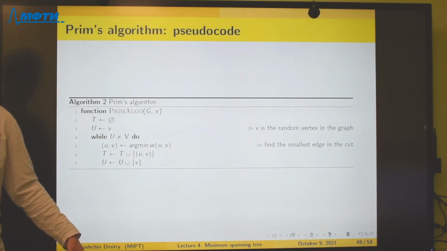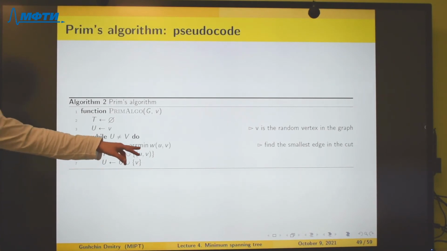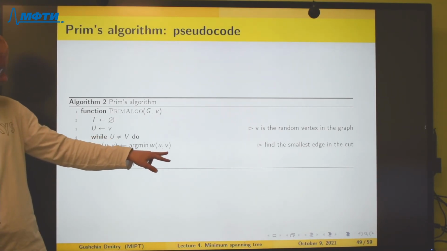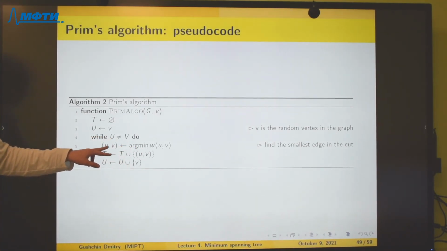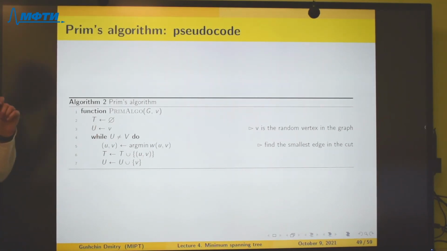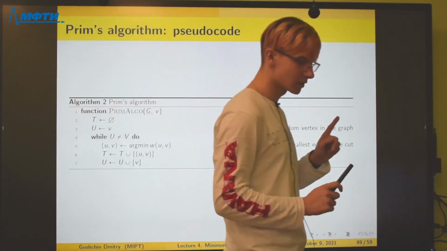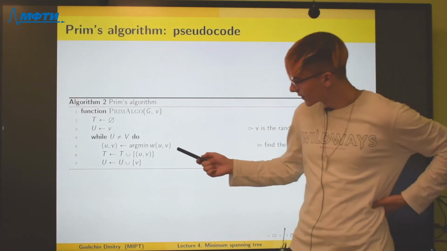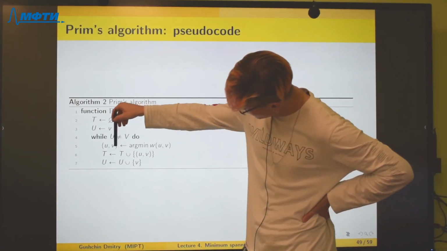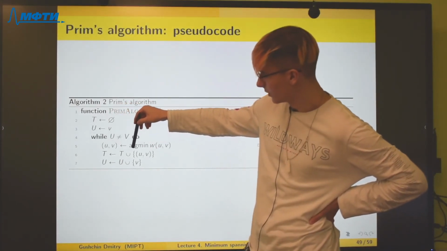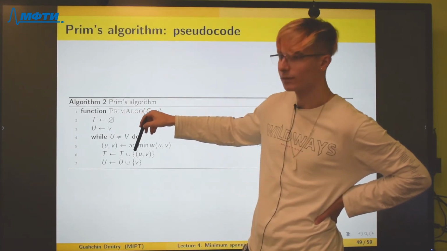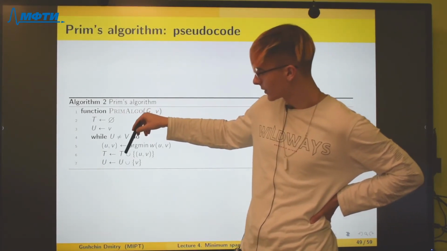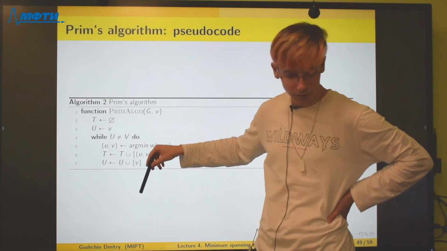Okay. So you need T and U. Interesting question. As you see in this line, T we grow with edges, and U we grow with vertices.